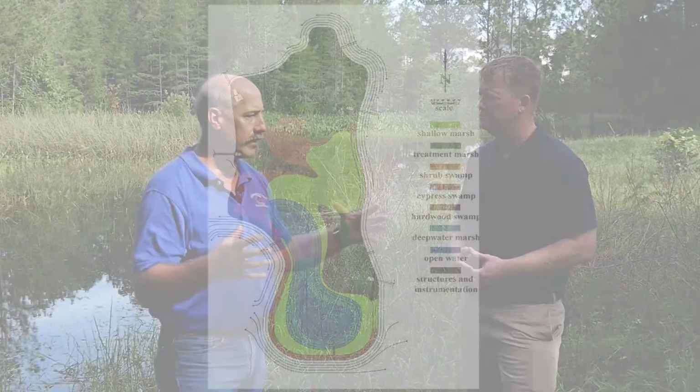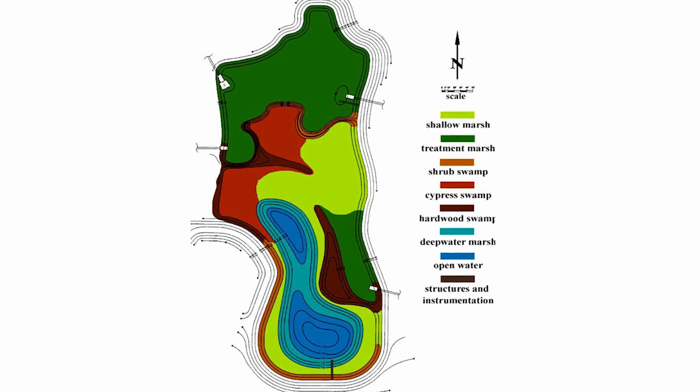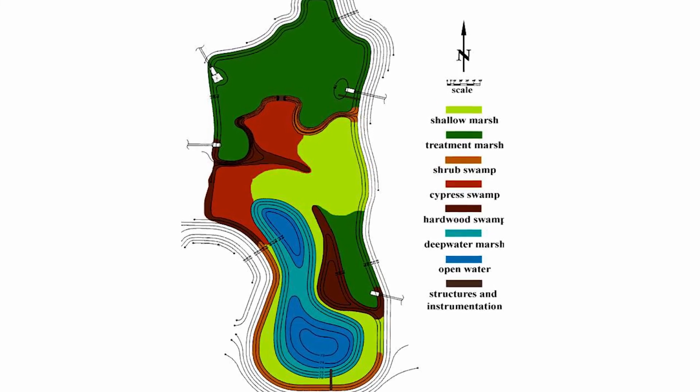Right, and so one of the real objectives here was to try to manipulate the foundation, or essentially the topography, so that what we call self-organization can happen. So we have hydrology that starts selecting for plants, and at this point the system's developed enough that it's really on its own trajectory ecologically, and as long as it's still meeting our quantity and quality objectives, we essentially don't do much maintenance out here at all. It's a natural wetland, and like you said, unless you told somebody that this was a stormwater retention basin, most people would assume it's just a natural wetland in a low spot in the landscape.